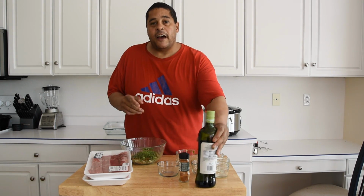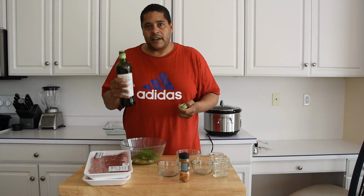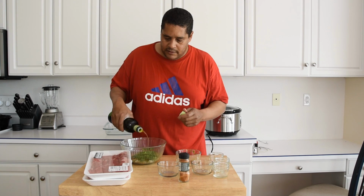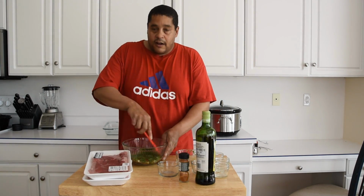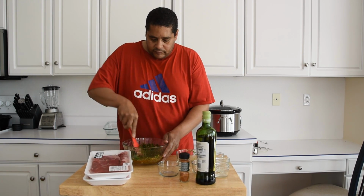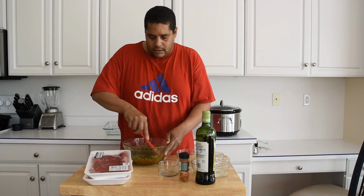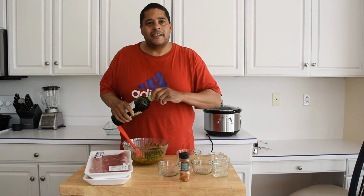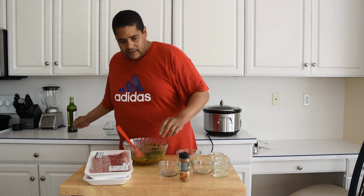Alright. Now, to kind of work this into a paste a little bit, use whatever kind of oil you have. It could be canola oil, it could be olive oil like I'm using, or it could be whatever oil you want. Alright, now I'm going to get this mixed together. So basically we're just going to work this in. You could use a spatula, spoon, whatever you want. And you're going to want it to kind of look like a paste. This looks like it needs a little bit more liquid in it, so I'm going to go ahead and add some olive oil. We're done with that. Let's set that aside.